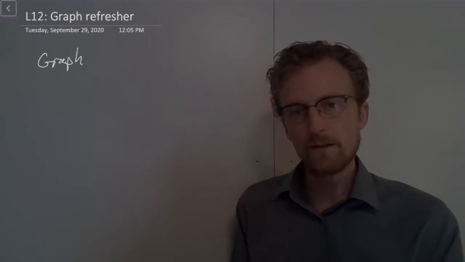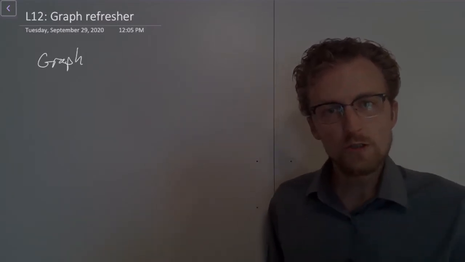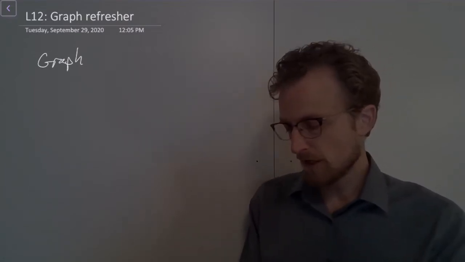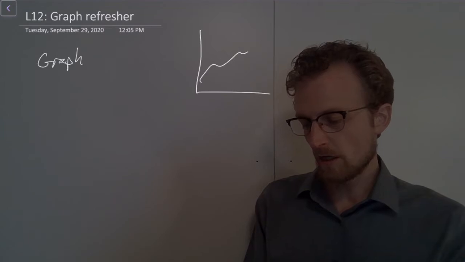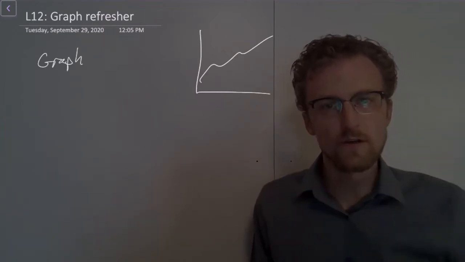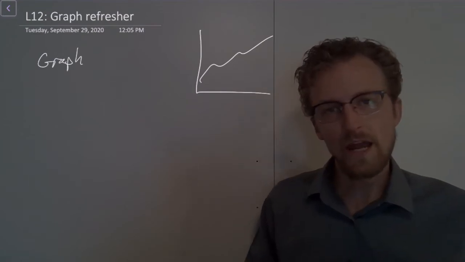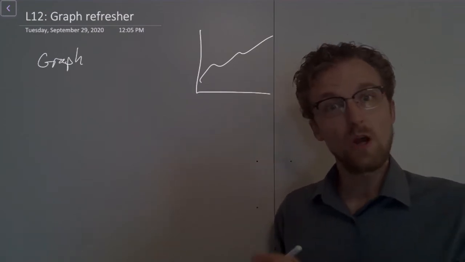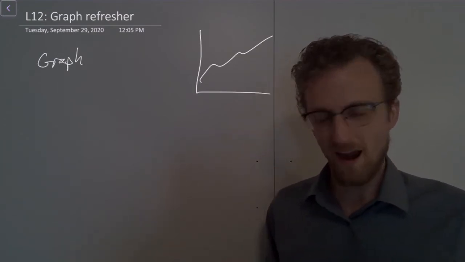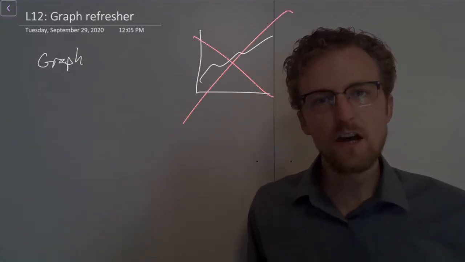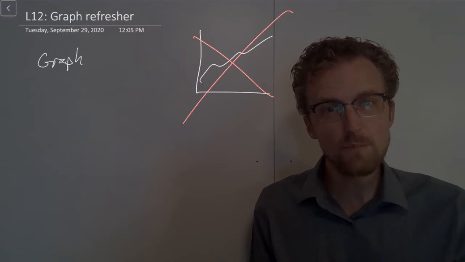A lot of times if you're new to computer science or new to graph theory, you'll hear graph and think, oh, we're talking about a plot of a line. It's kind of an unfortunate accident of history that we call this a graph, but then we also call these other things graphs. So we're going to talk about the other kind of graph. This is not a graph in this class. This is a plot, okay?